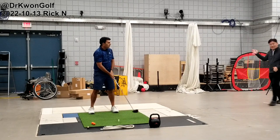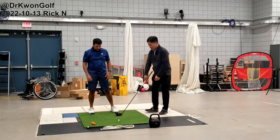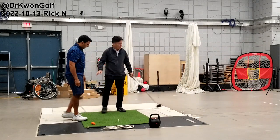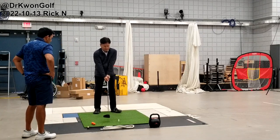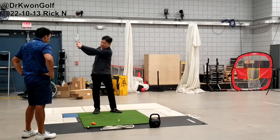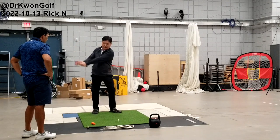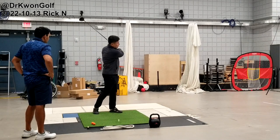Swinging hard is not important. You have to guide the club correctly here. So if your goal is to bring the club head toward the left side here, point that direction. On the way back, you have to guide the club a bit higher here so that you can easily turn leftward.